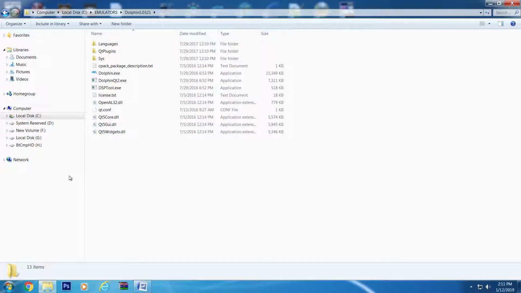Now, when we go back to the Dolphin folder, you might notice that things have changed a bit. As you can see, the original file, which was just titled Dolphin, now has a dot and an exe beside it. This is what is known as a file's extension. The .exe file, short for execution, was basically the old way of identifying or commanding a file that would start up a given application.